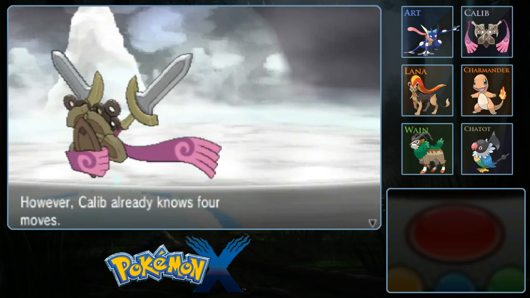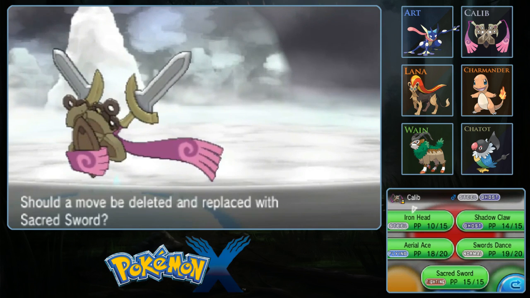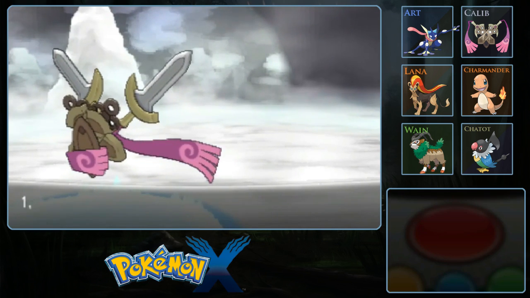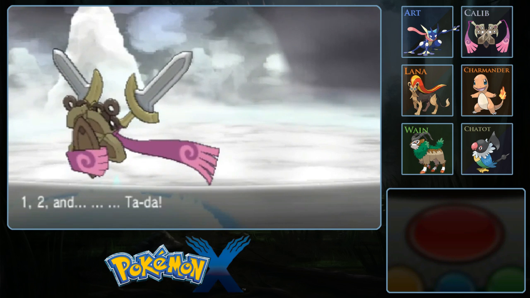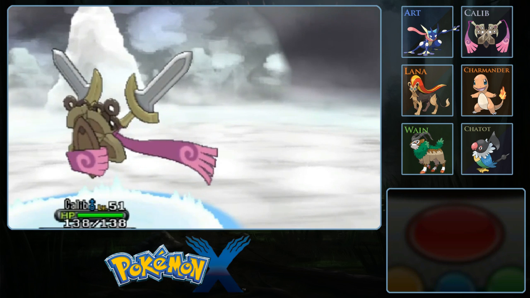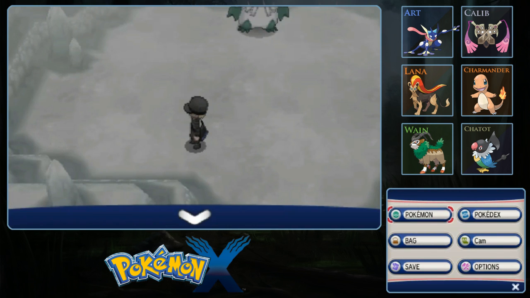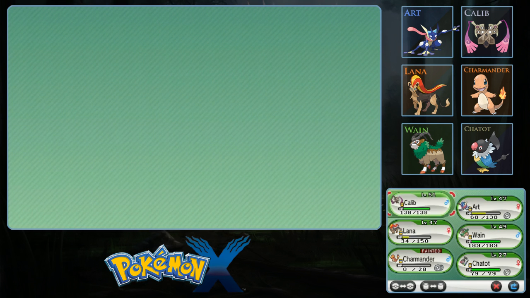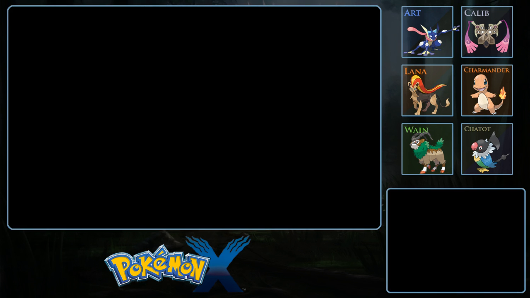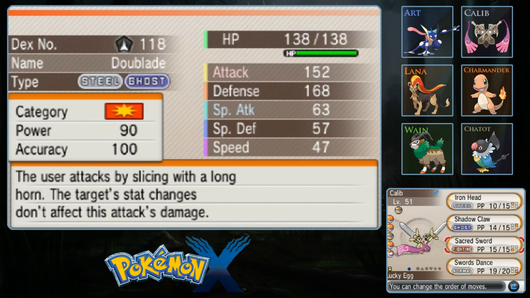And Sacred Sword! Oh, that's awesome. Alright, I really want to learn Sacred Sword. We are going to forget Aerial Ace, and we will instead learn Sacred Sword, which is a fighting type attack. Let me see what that actually does. I think it's just a good fighting type attack, but it might be based on special defense or something weird like that. Let's see.